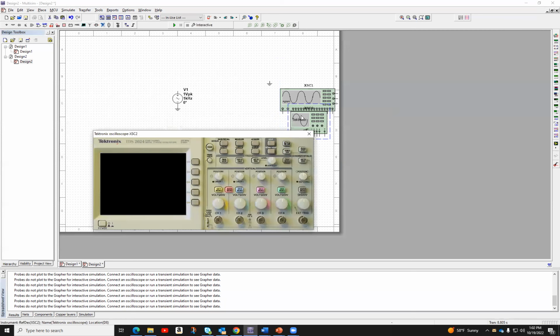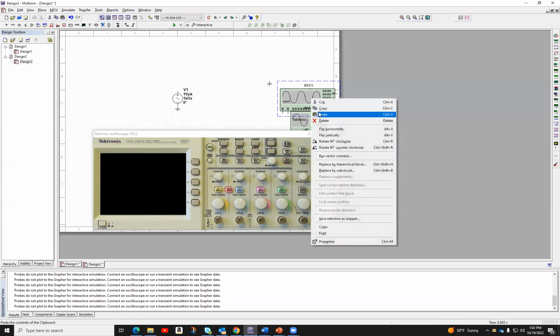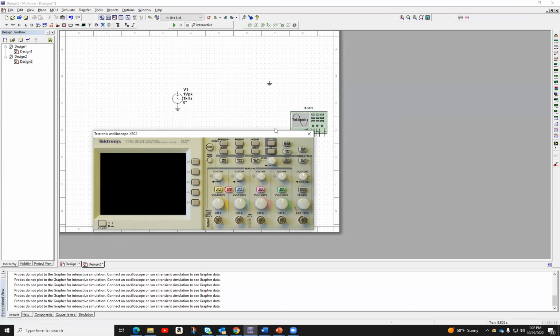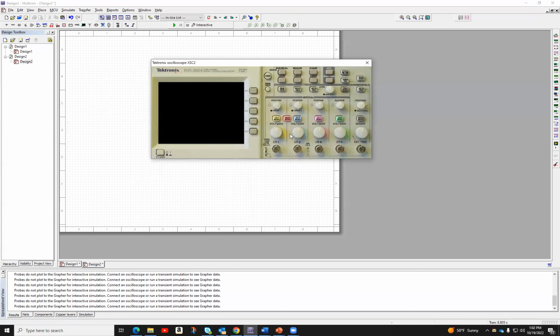There's another one that is a little more advanced and sophisticated. This one here is also very nice. Let me get rid of the other one. This one has 4 channels, meaning you can see up to 4 signals at any point in time. Not only that, but it's in color, so the signals are determined by the color you see.